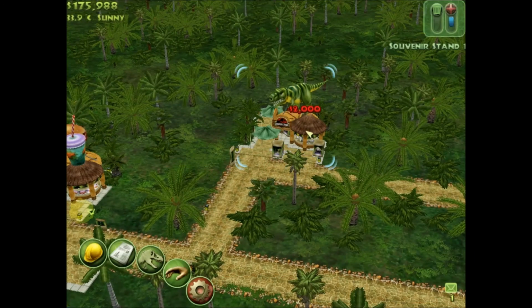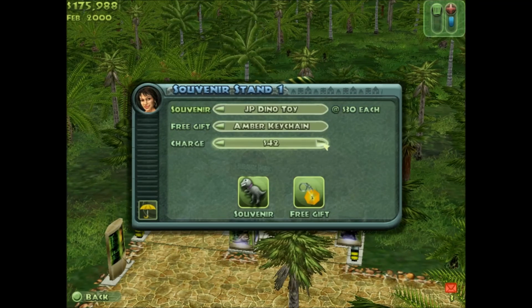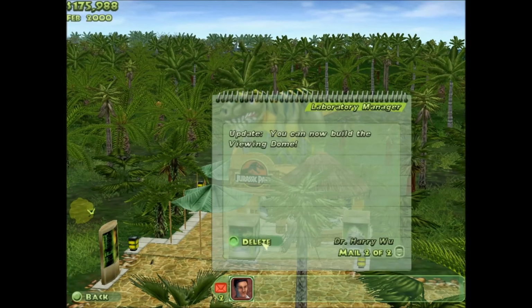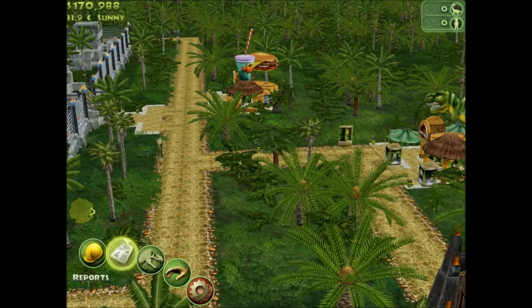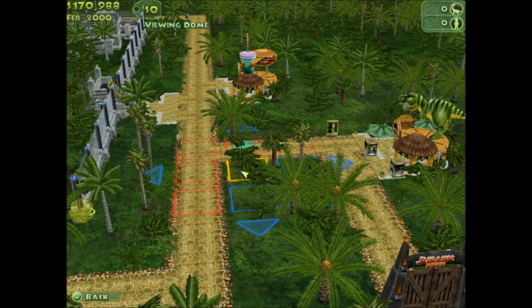Let's put a souvenir stand right here. So just as I leave, let's put that at Jurassic Park Dino Toy. And let's put that at $42. Alright. Oh, I can now build the viewing dome. That's good. Let's make the hatchery immunization because dinosaurs can get diseases. And that sucks when they do.